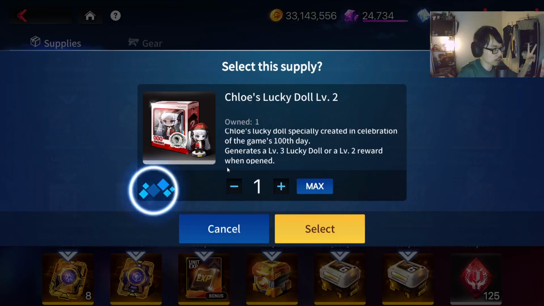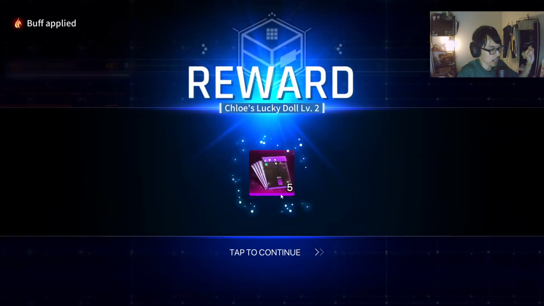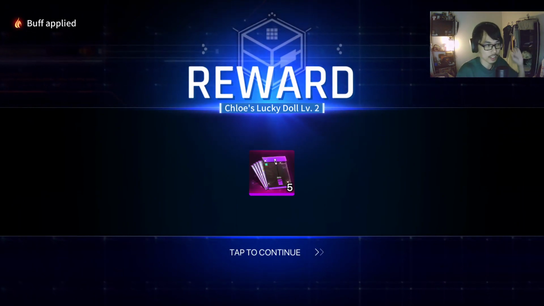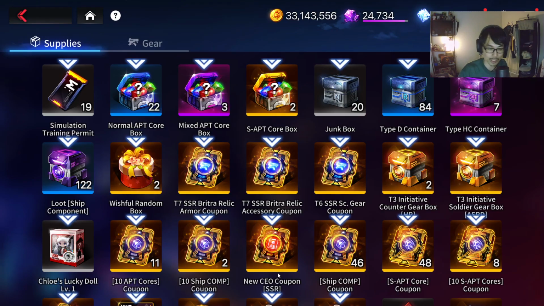So the level 2 box, you can click and you can see this will either give you a level 3 lucky doll or a level 2 reward. Boom. And I get this thing. So make sure you guys obtain this every single day. It's actually very good to boost your account. So let's jump into the video.